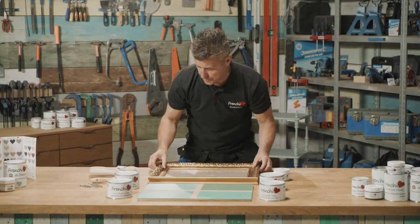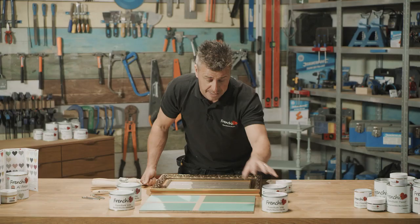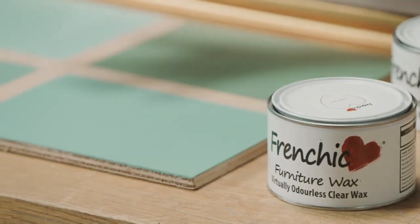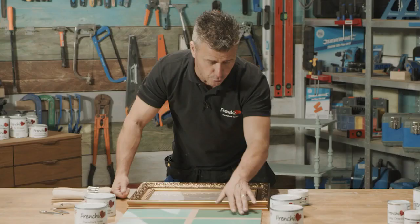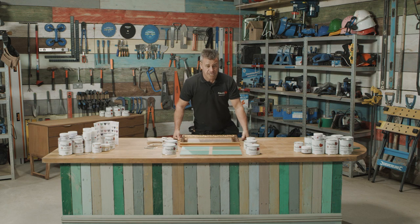The defining wax gives depth to the actual surface itself. Now the clear wax — like all the waxes — is going to protect the surface, but of course it leaves a transparent look so you can always keep the original color of the paint. Then we've got the brown wax, which is going to give the surface a more aged look and a darker look, just like it does in this corner.